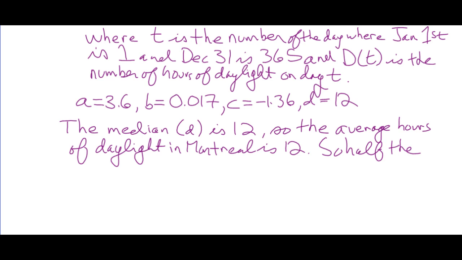What do we call that when we have equal hours of day and night? Equilibrium. Happens in March and September. Daylight savings. Not quite. Equinox. The equinox, right? During the spring, or the vernal, and the autumnal equinox, we have 12 hours of daylight, 12 hours of night, right? So that's kind of what happens.